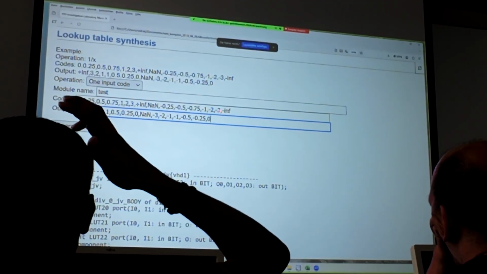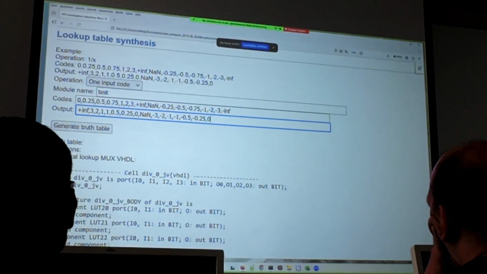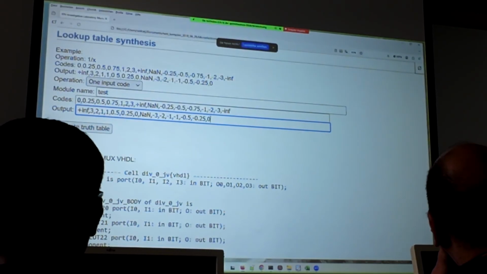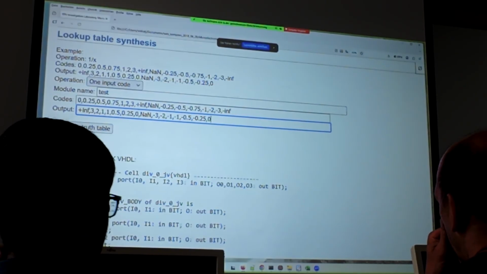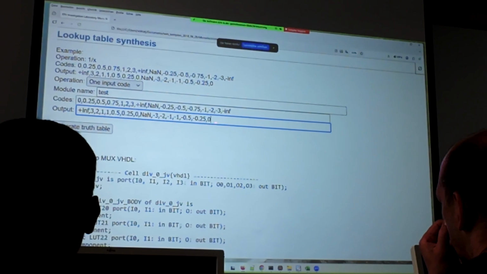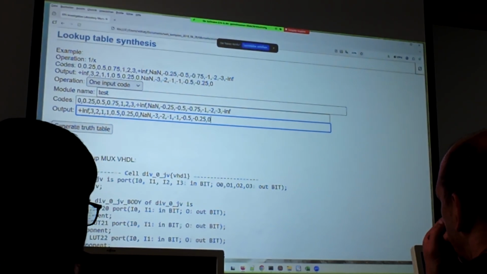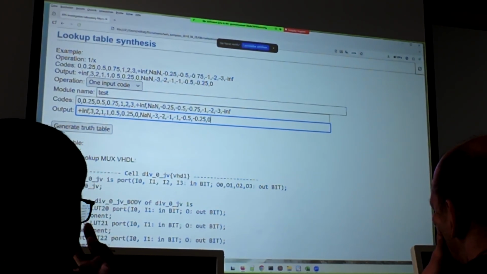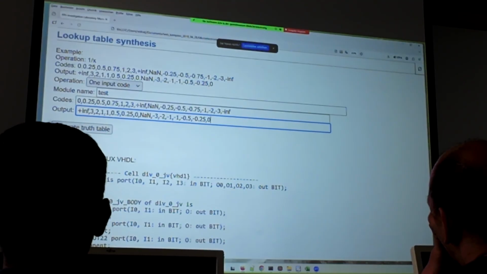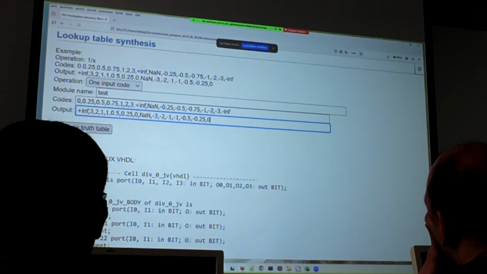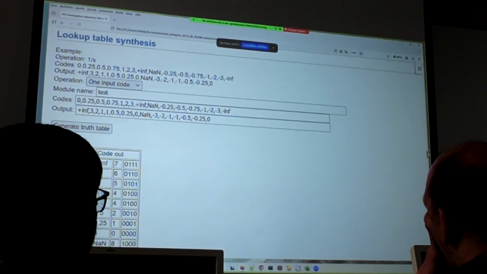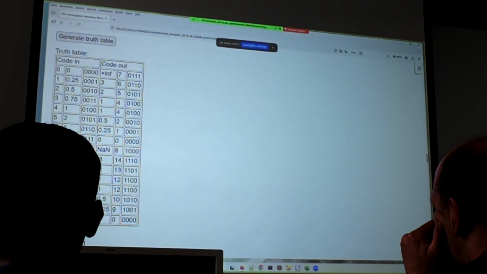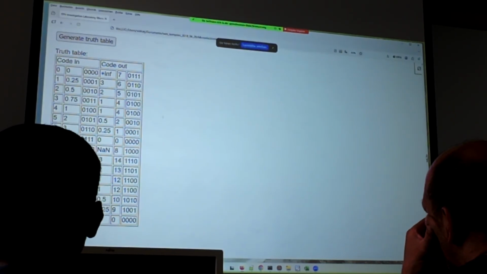And then if we put both of these in, you have the choice of which kind of codes you have for the input, and which kind of codes for your output. Both code ranges should be the same, otherwise it's not working. Then there are some lookups of some numbers which are not there. And then you can hit down here to generate the truth table. So you see here down here, yes, this is my input code.